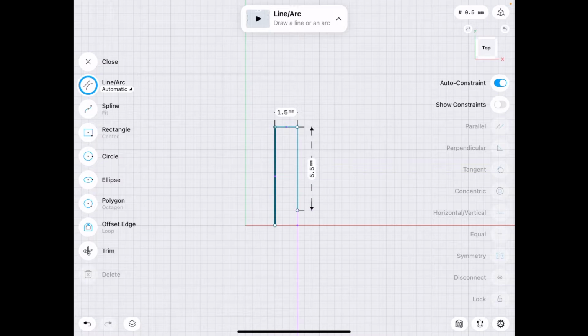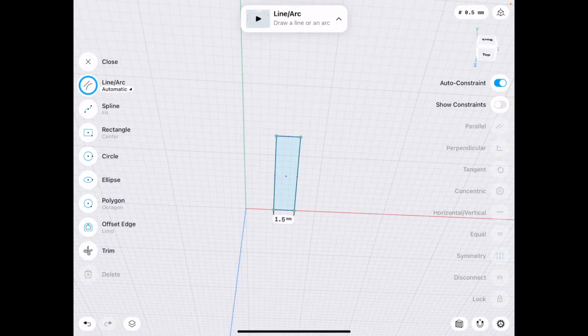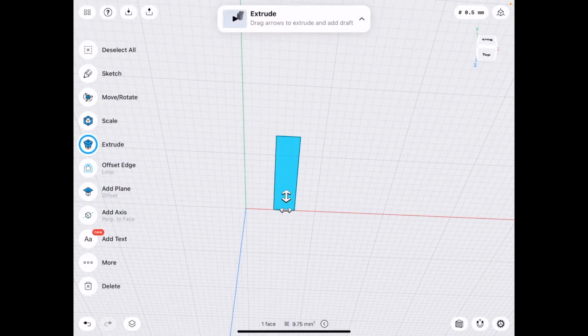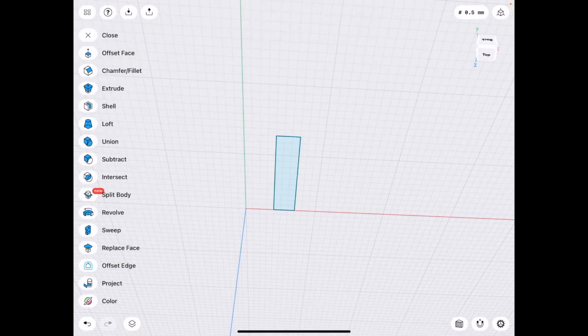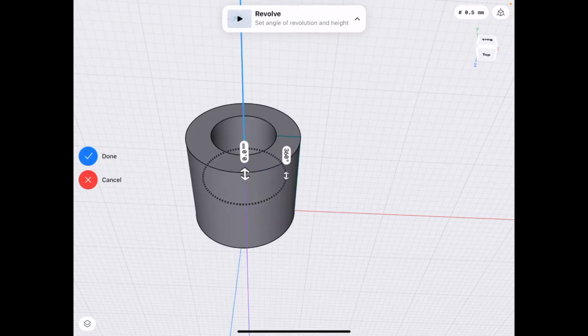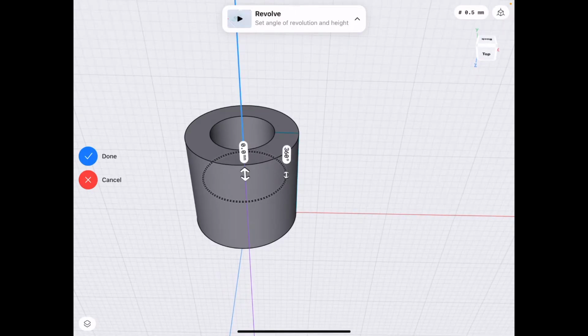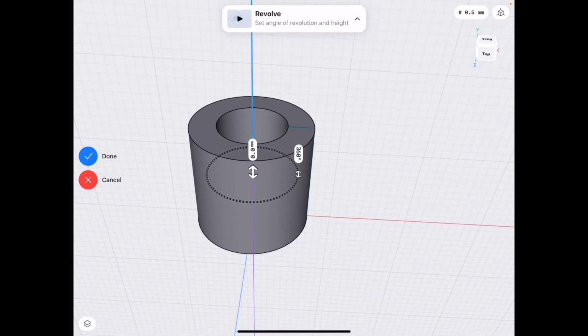I'll just draw a simple shape here so I can see the enclosed area. Now actually I'm going to deselect that and choose Tools, Revolve, and the instructions say to select a face and then to select an axis around which we want to revolve. So I'll select the y-axis, and you can see that I very quickly create a hollow cylinder. And the chord drop is essentially this basic shape.